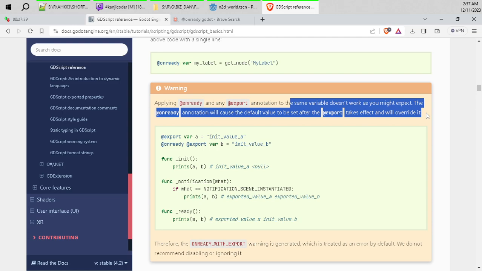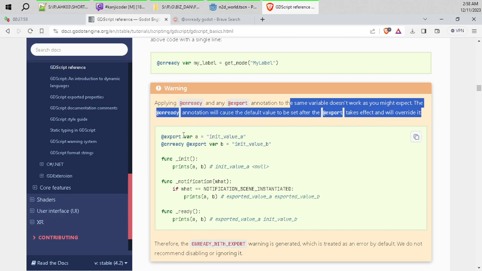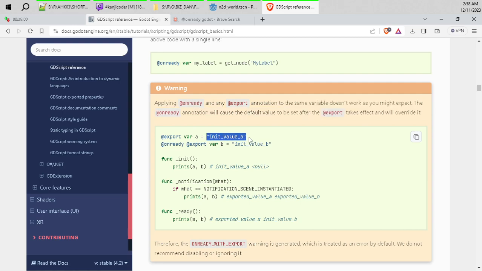The onready annotation will cause the default value to be set after the export takes effect and will override it. Okay. So whatever you did in the UI is going to get overridden by the onready assignment. Okay. @export var a = "init_value_a".